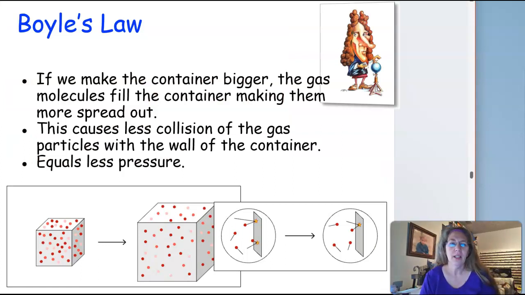So if we make the box bigger, that gives the gas more space to expand. Gases are going to do that. No matter what kind of container it is, the gas will expand to fill the entire container. When this happens, that decreases how many collisions the gas molecules are going to have with the walls of the container, hence lowering the pressure.